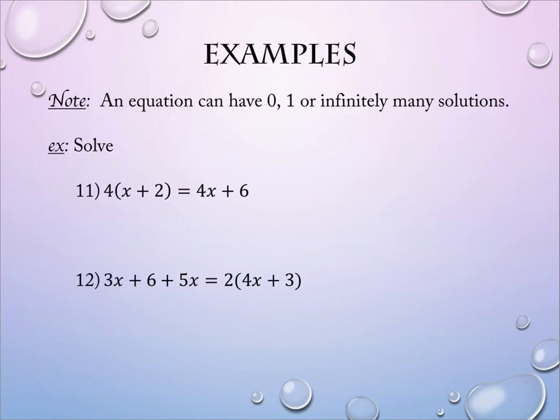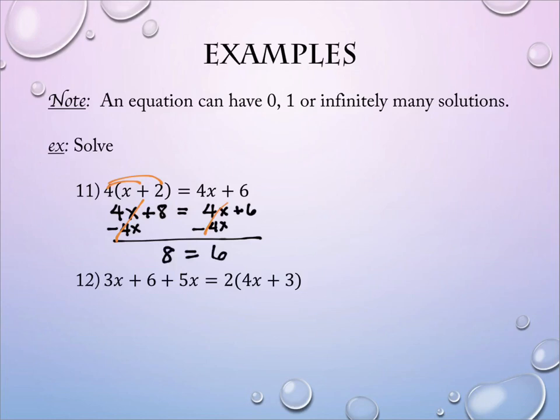What do we notice on the first one? We distribute. 4x plus 8 equals 4x plus 6. And if I try to get the x's to combine, they just cancel. And in fact, that's what always happens in one of these two types of problems. The difference is what happens with what's left. If they cancel out the negative 4x and the 4x business, what do we have on the left? 8 equals 6. And is that true? No, that is not true. That's a false statement. When that happens, there's no solutions. So if this statement is false at the end, there's no solution.